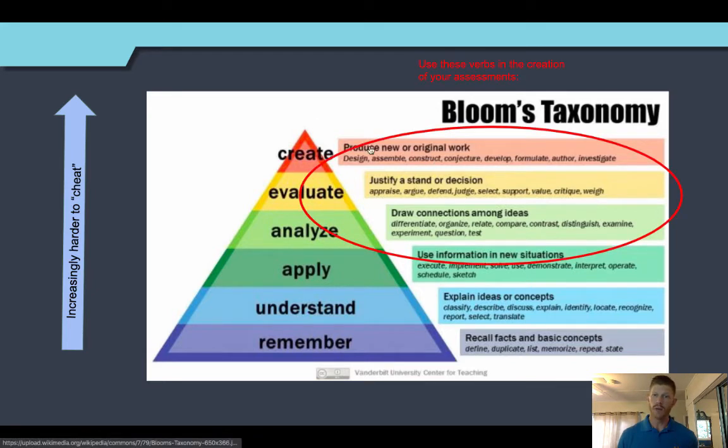If you Google Bloom's taxonomy, you'll see that there are all these verbs, these sentence starters. You could be using these as you create your assessments to help calibrate that you're at those levels. And many of you probably already have assessments that are like this. So then it's about how do we marry that with a remote learning assessment?